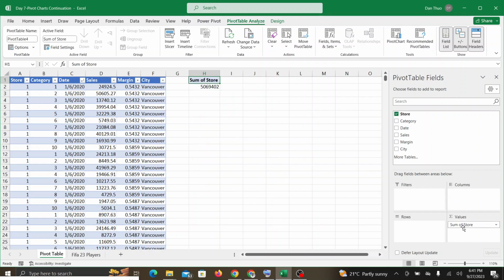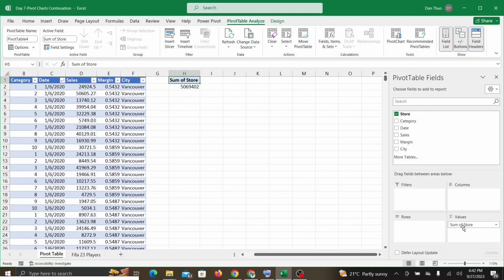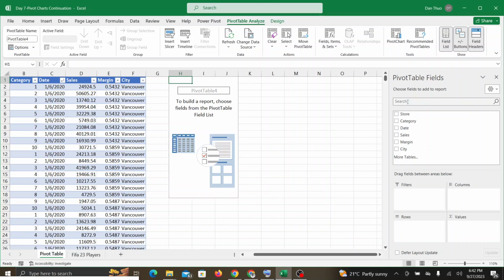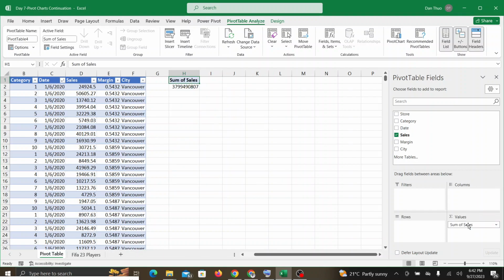So drag it, and now you have started loading some data on our pivot table. Has everyone done that? Drag our sales, sorry, not store. Drag our sales field to our values there.